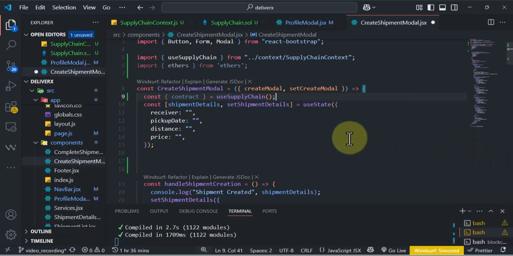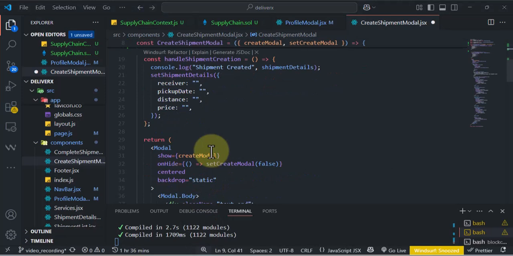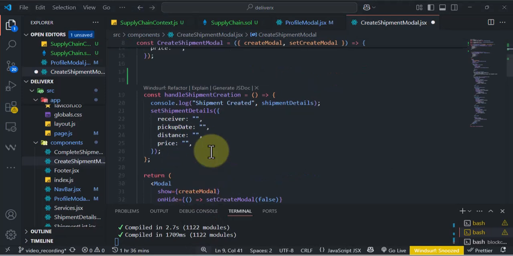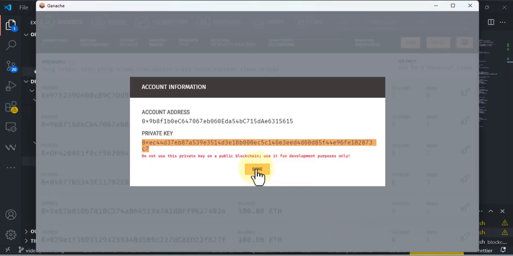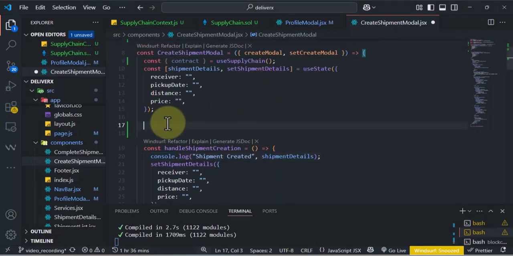So now let us, actually we have created most of the stuff we are going to be needing for our shipment creation, but let's just confirm that. What I want us to do now is, if you check this last address that we had, let us use this as the receiver or the buyer.